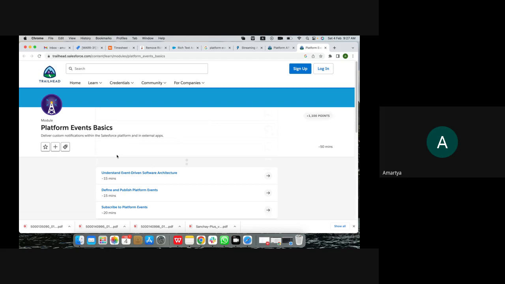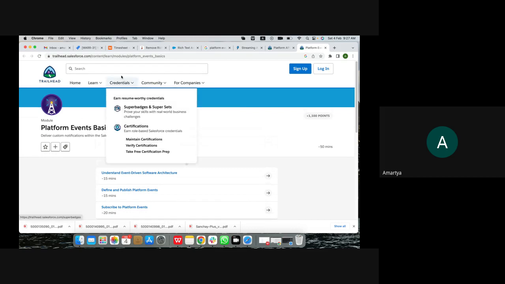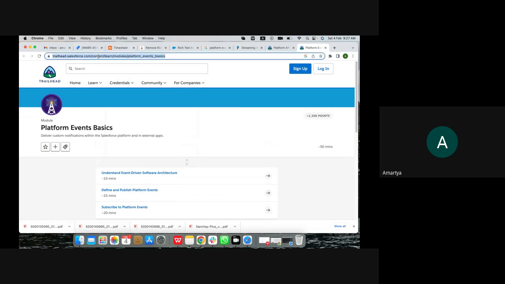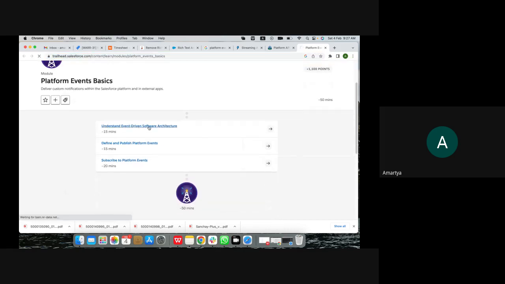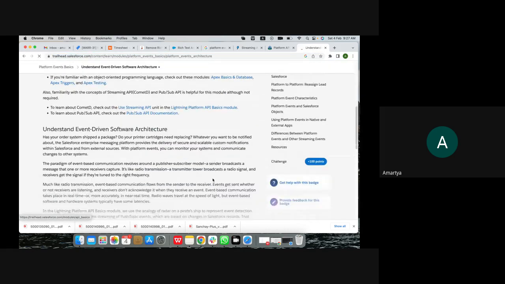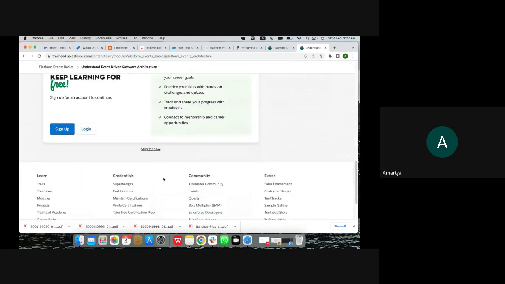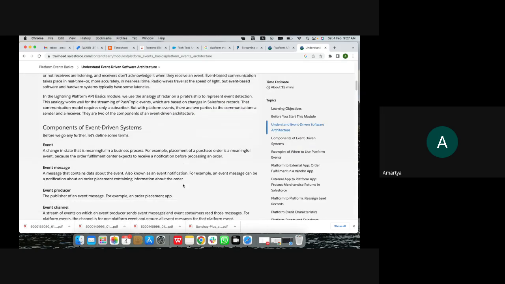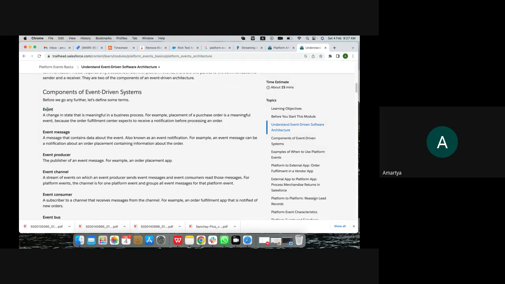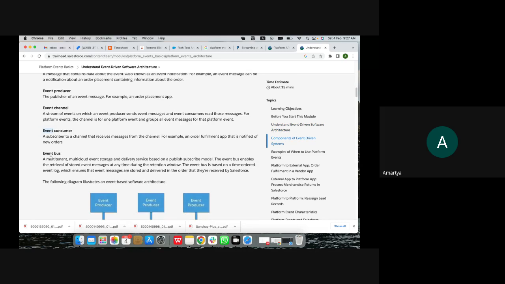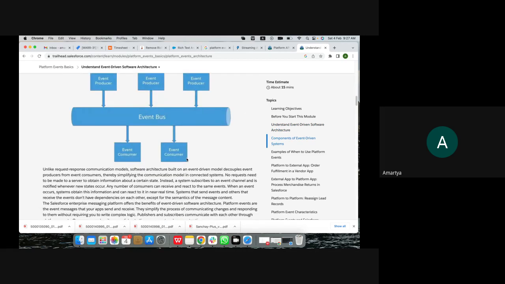Then you have Platform Event Basics. This is event-driven software architecture. We have already discussed that. Event message, event producer, event channel, event event consumer, event bus. This is the same thing.